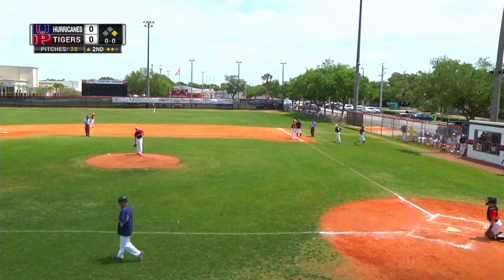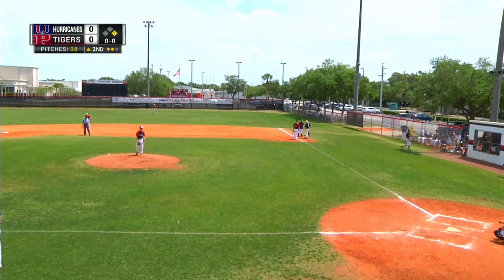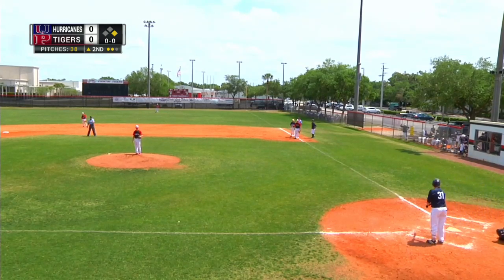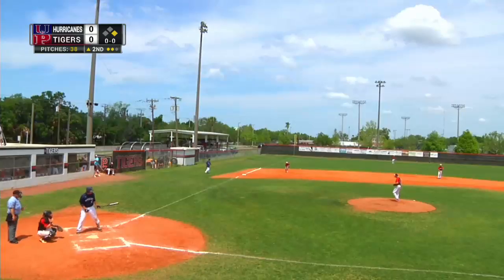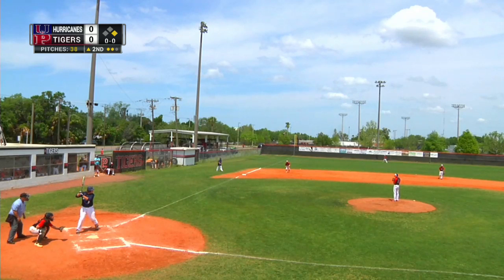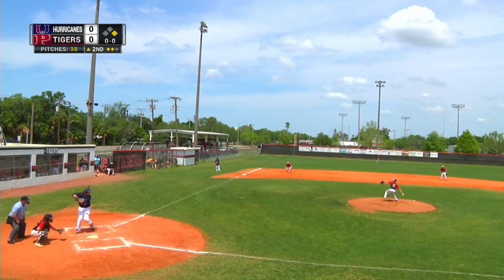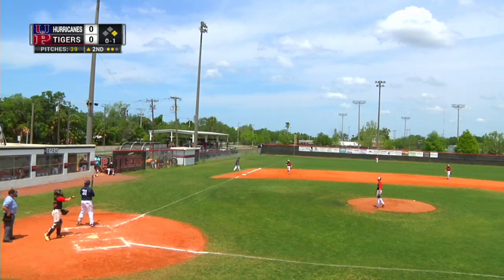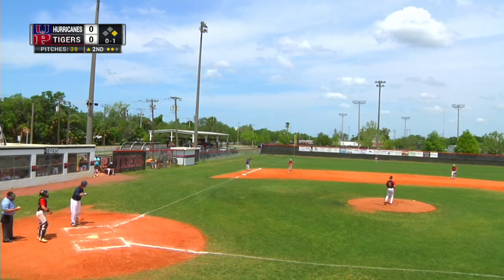I know it's a little home cooking to claim that that ball was not a strike, but I think anybody viewing would agree that if there's any ball that would be called a strike, it should have been that one. But to no avail, the umpire has the final word. So with 2 outs in the second, runner on first, Trace on the mound, and he brings a fastball that's hit over into the parking lot on the 17th Street side of the stadium.